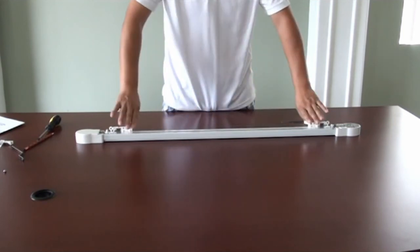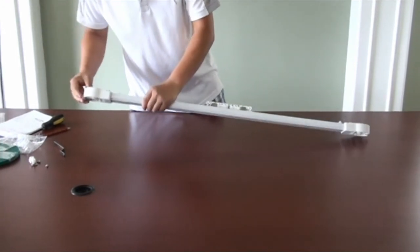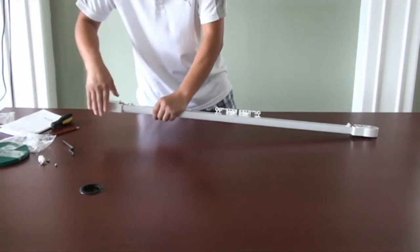It is very important to make sure that the belt is at a proper length. Having a belt that is too loose or too tight inside of the track will affect the movement and could potentially damage the belt.